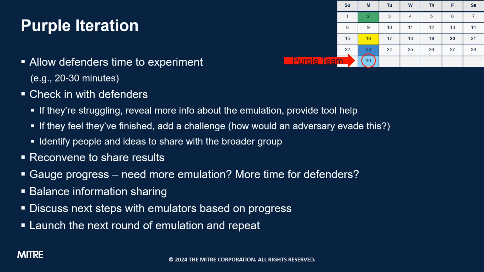Now you're finally in the purple teaming. You've put in a lot of hard work preparing for this, so the emulation, noise generation, and data collection should all be going well, and the defenders should be digging in, experimenting with different approaches. Give them time to explore. I've found that 20 to 30 minutes is a good time window for this initial session. It gives defenders enough time to get oriented and try out some initial approaches, but it's short enough to ensure no one is falling behind the broader group, and you have a check-in to see how progress is going.